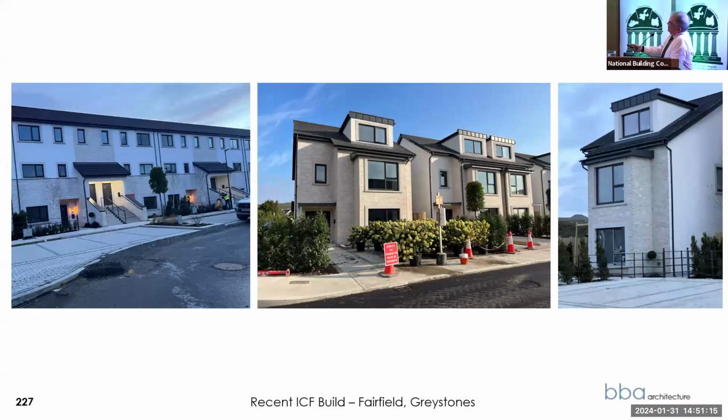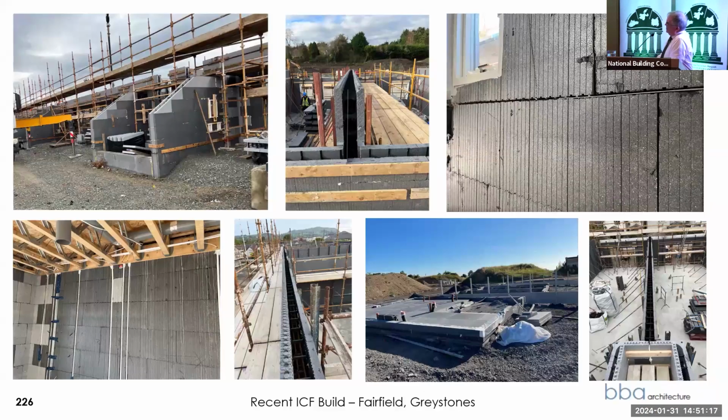That's just the stairs, on the left slide there, into a duplex unit. The middle slide there is showing, I don't know if you can see, but the fire stop is there, cast in. Here it's here, cast in as well, but it can be difficult to find. This is a shot just showing some of the servicing. I don't know if you can see there, but the wall hasn't been cast, and what happens here is when they, either just before or just after they cast the wall, they may have to adjust their plumbing to make sure that everything's straight.